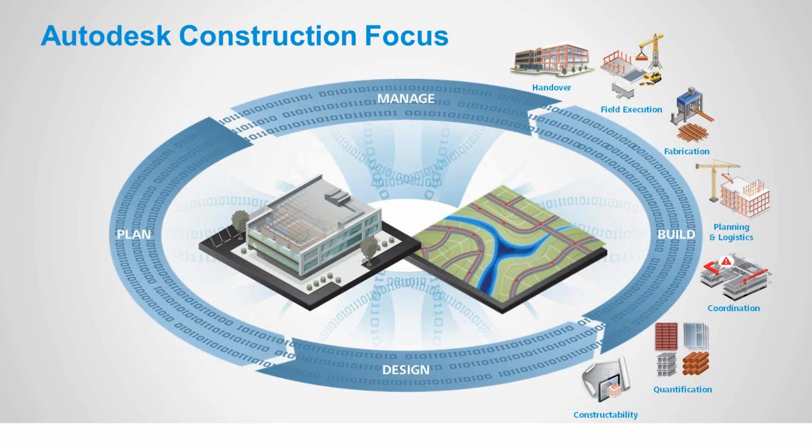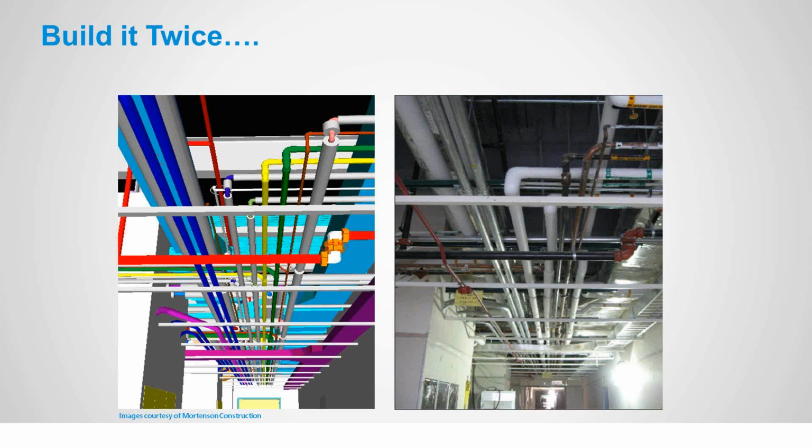So the idea is to build in the virtual model as opposed to building it twice in the real world. This is a quick snapshot from Modern Construction. It's a Navisworks model of a heavily serviced building. And you can see on the left there, the Navisworks model is pretty close to the as-built model. But what large construction companies are doing is they're using the Navisworks model, they're working at every single component, they're revising and working out all the clashes before they get onto site, before they get onto having issues on site, which of course are expensive to rectify.